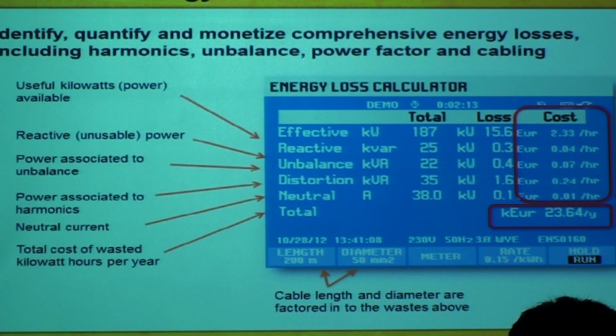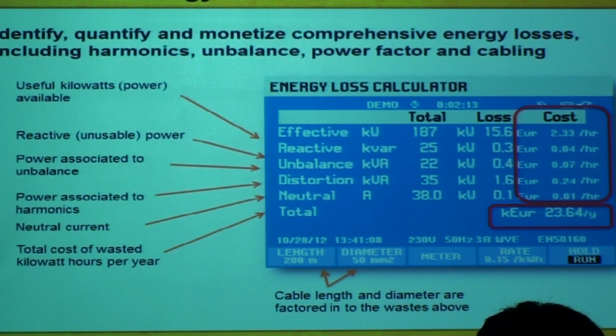So if you want to find out what my system is looking like, I connect this on the main, and I see, do I have extra reactive power, do I have high harmonics, and then I go to the individual loads and measure each parameter. This is also a very good tool to understand where do I move next? What's the next step? What do I have to do?